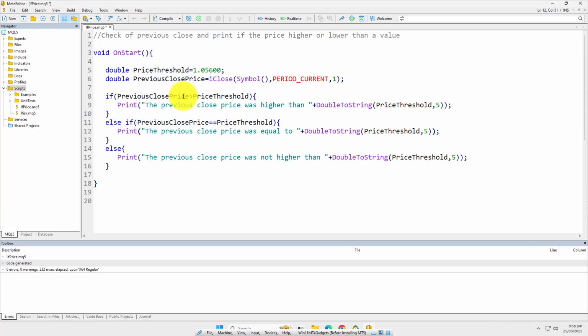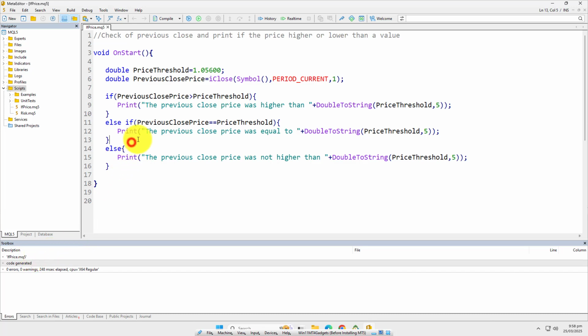So if the price is higher, execute this code. If otherwise, keep checking. If the price was equal, then execute this. Otherwise, if none of the above conditions are met, then execute this one. Let's try to compile again to see if any error, and there's no error if the program is compiled correctly.